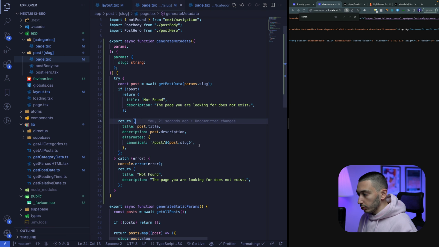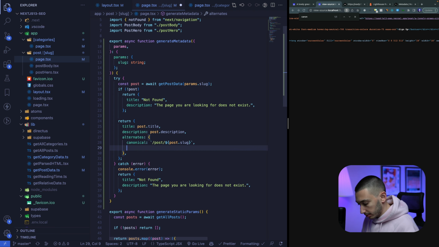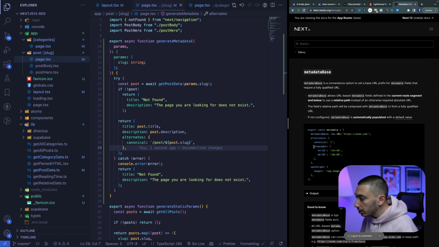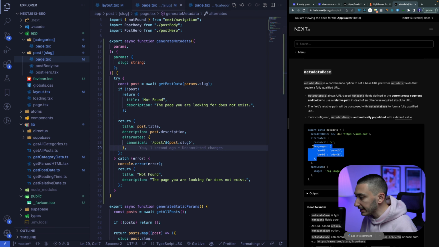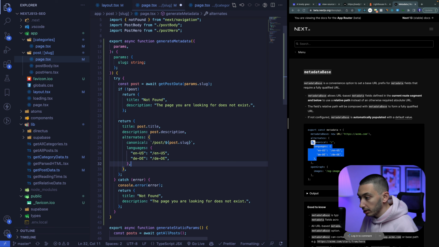Okay, cool. Also, in this object, you can create your languages like this. If you have any language other than your base language, you can provide like this. Oops, sorry.